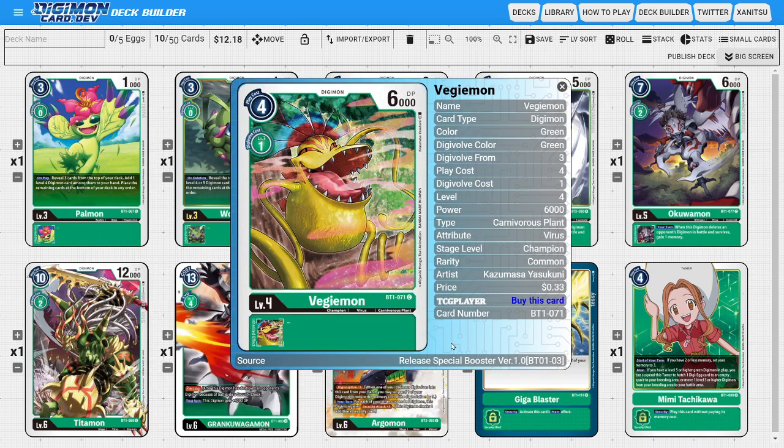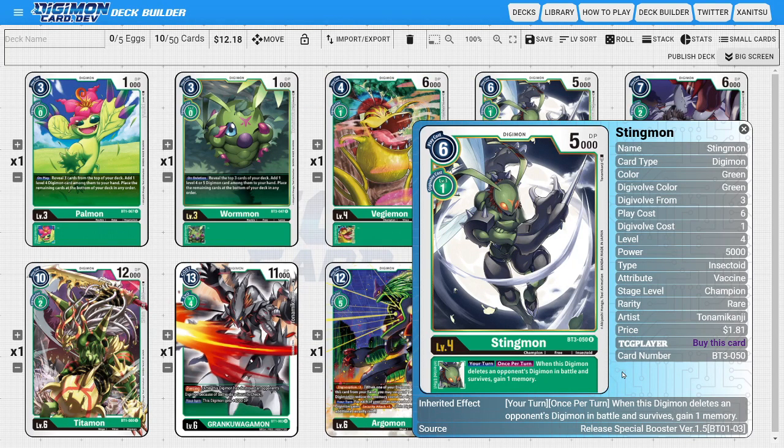You could also think about utilizing Vegemon as just another very powerful value vanilla card, just because he has a low play cost, high DP, and low evo cost, so that all goes into what makes this card actually pretty decent to run. You could also think about utilizing Stingmon.